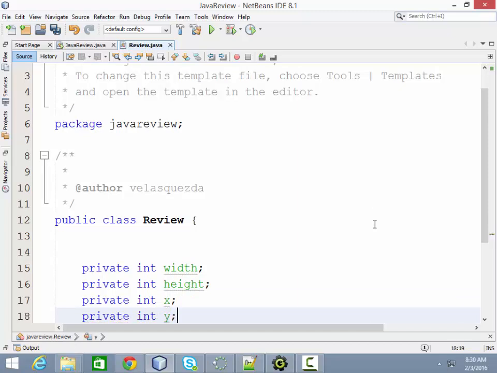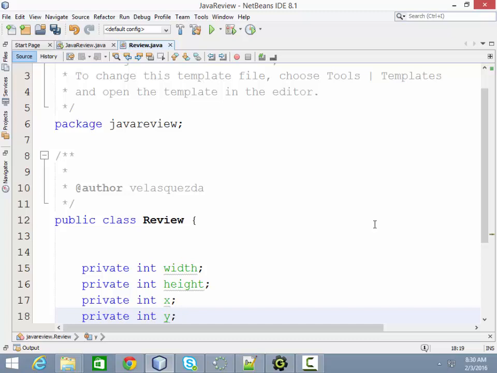So what we have here is a series of private instance variables. So when you create a review object, it's going to have inside it a width variable, a height, x and a y.